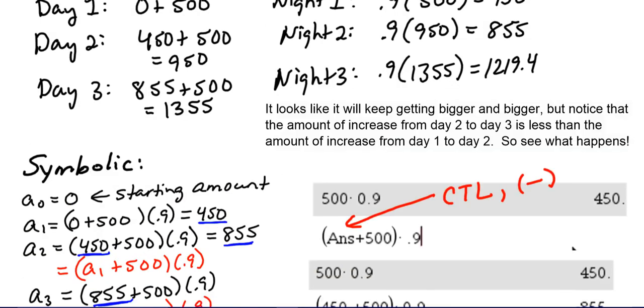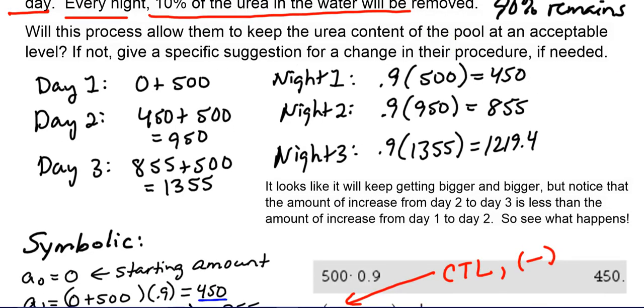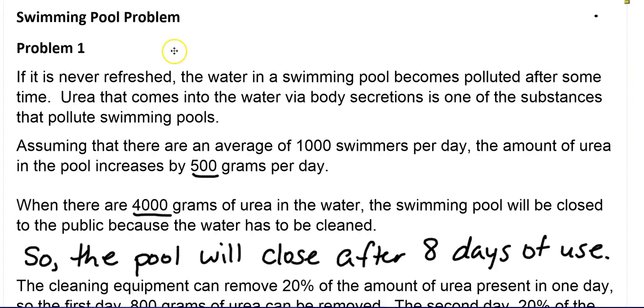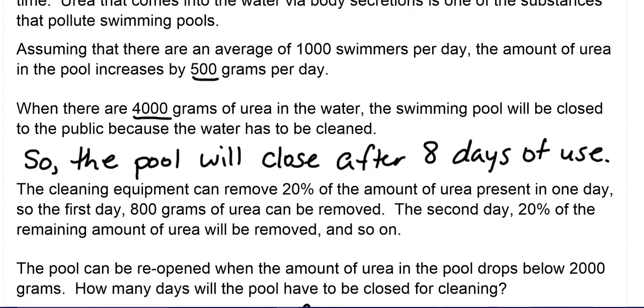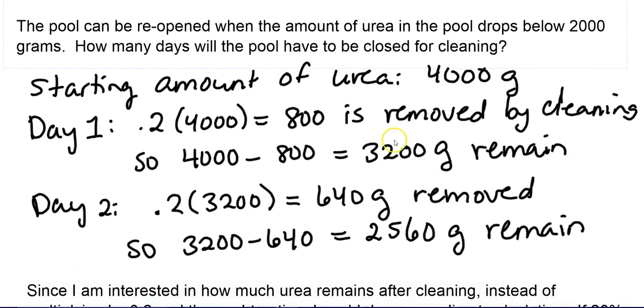Now something that you might, let me go back to the previous example. You don't actually have to deal with the 80% instead of the 20%. So here we are doing each time previous answer minus 20% of previous answer equals new answer. New answer minus 20% of new answer, or previous answer minus 20% of previous answer equals new answer. So on the calculator, you can actually do it that way if you want to.